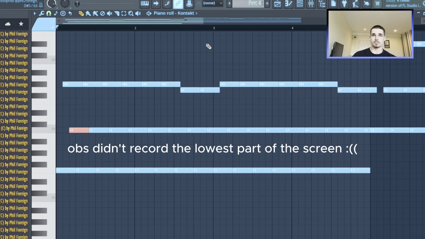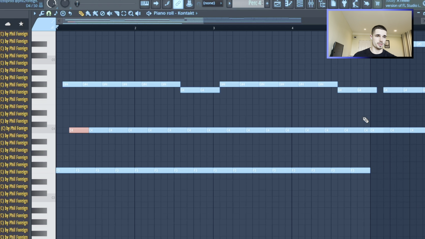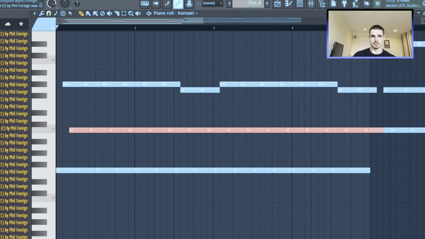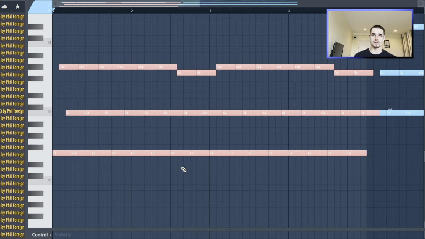The next thing to make it more realistic is you have to adjust the velocities. One thing I can say here is you have those passing through notes. These notes in the middle are not so important, and that's why I'm lowering the velocities on all of them. If all the notes were hitting with the same velocity, it would sound like this.